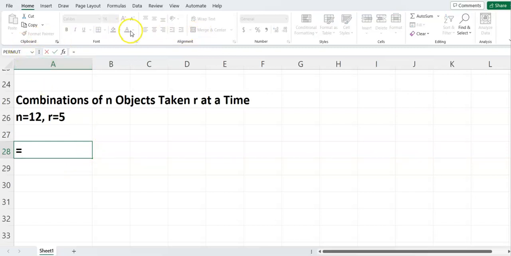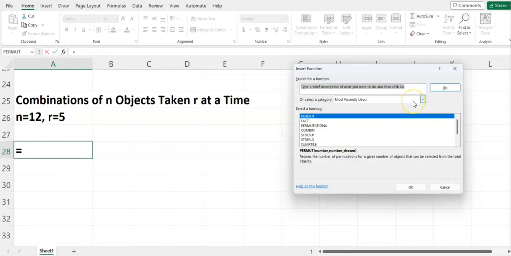We're going to go all the way to the right on the ribbon, go to AutoSum, come down to More Functions, and we want combinations. So I type the word combination and hit Go, and you'll see that we have two choices. You want the one that's highlighted in blue, and you hit OK.